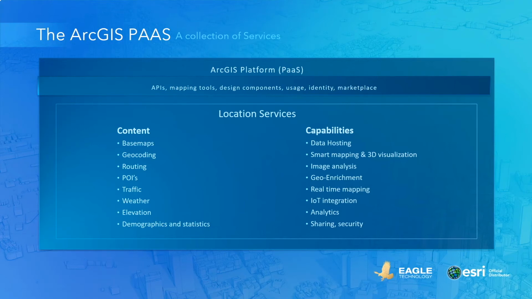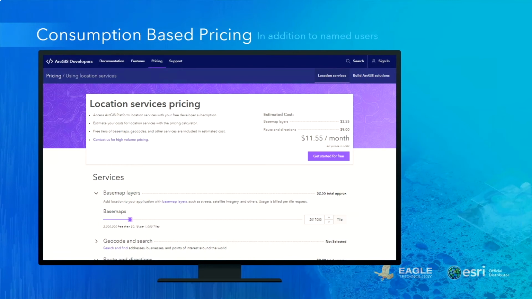And finally, an additional consumption-based business model. You can pay for access to ArcGIS services based on your consumption, in addition to named users. You have the option of being billed based on, for example, the number of tiles or the number of routes your users request, with prices competitive to other providers and generous free tiers to get you started. This new business model uses authentication based on industry standard API keys, simplifying the deployment of services and giving you detailed information on their usage.